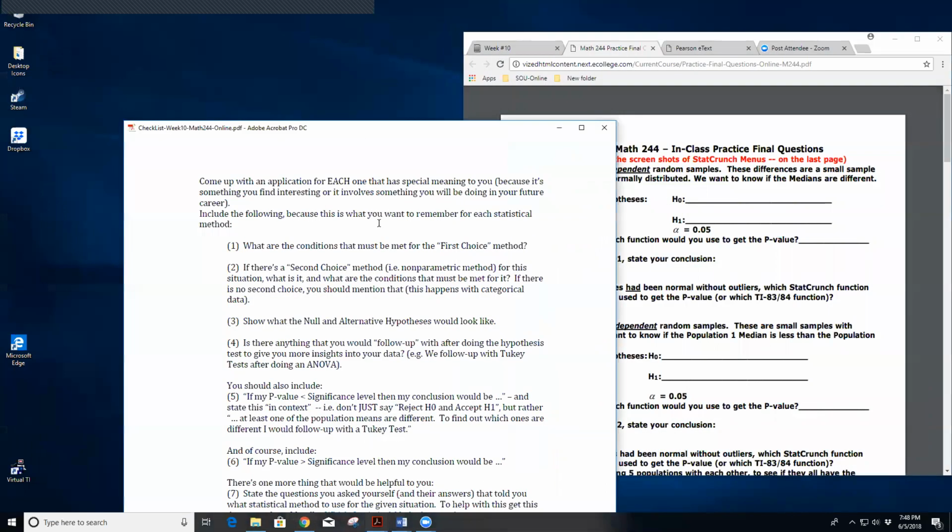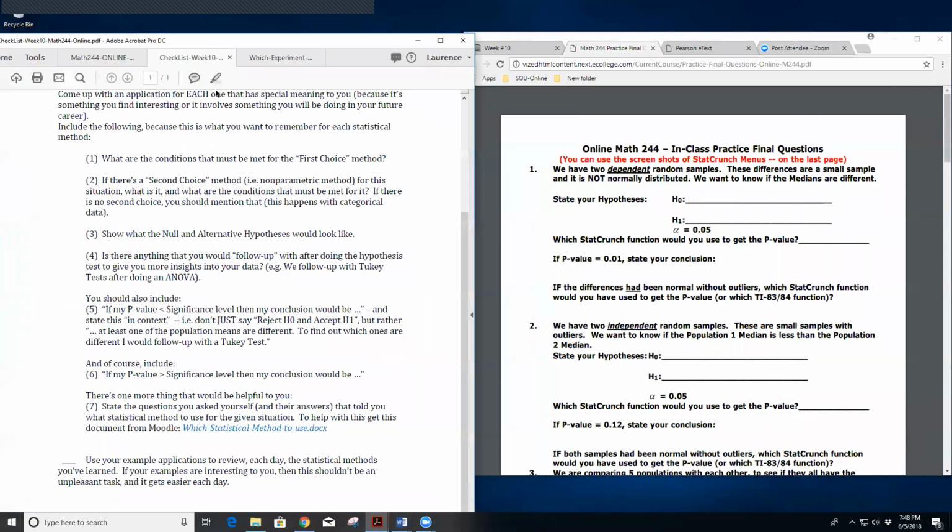Yeah, right here. And so you did come up with good applications, not just, this I'll do. But the better they are, the more pleasant it is, or it shouldn't be unpleasant as you run them through your head each day. And of course, what you'll find is it keeps getting easier each day as you do it. So that's the nice thing. So in case you're wondering, aren't we going to learn more statistical methods? Well, I thought it'd be great to have this week to really get them to sink in so that the ones you do know, you know really, really well.